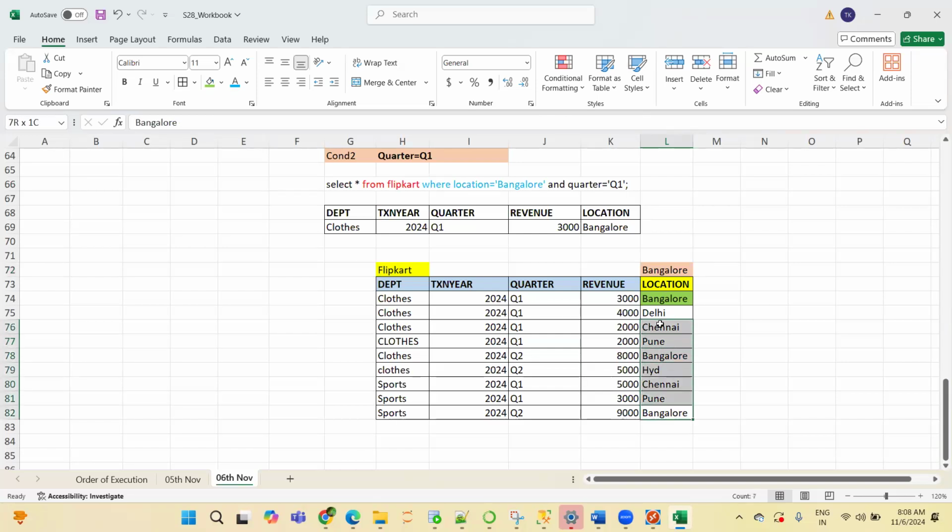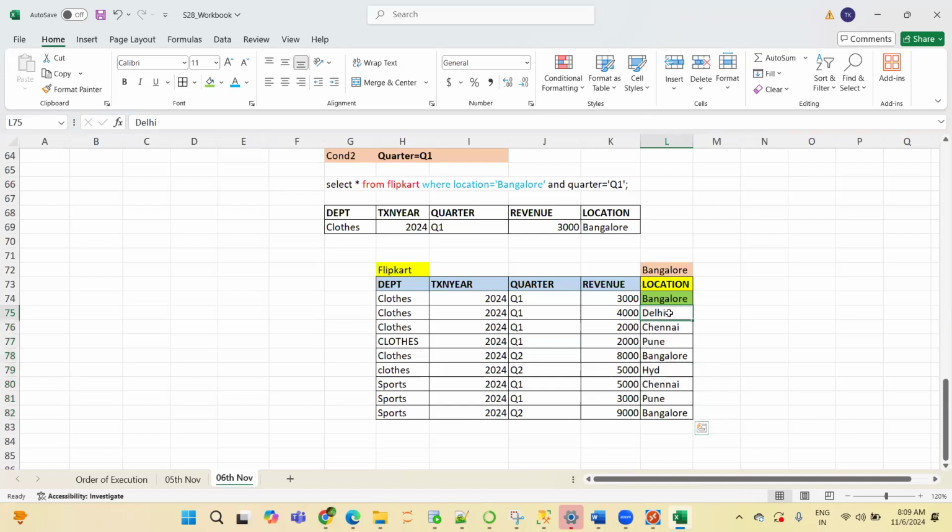Even if you have 50 million or 100 million records, the engine has to keep on searching all of them. Is this point clear? That is why sometimes when the data is too huge, your query takes time to fetch the data. We will discuss the performance of a query at a later point of time. I don't want to discuss it right now.